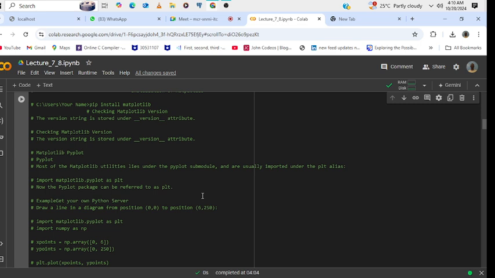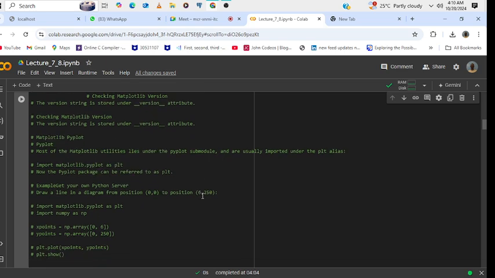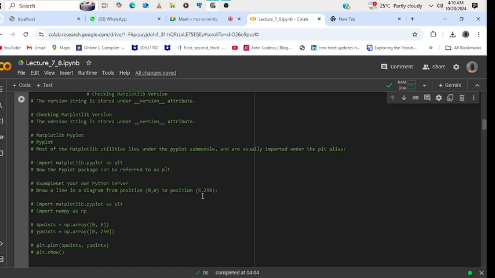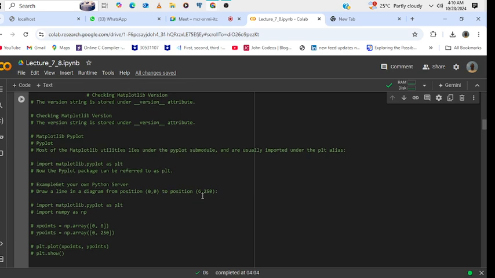There is something we call matplotlib.pyplot. Pyplot is a submodule of MatPlotLib, and it will help us with most methods, because in Python everything is just a method. You just have to invoke it.